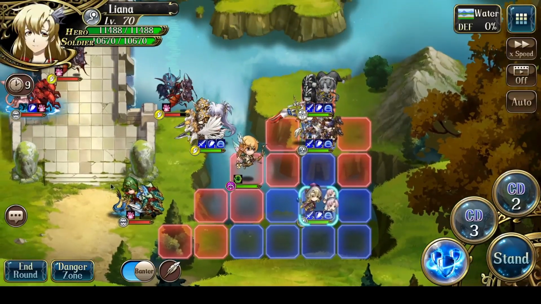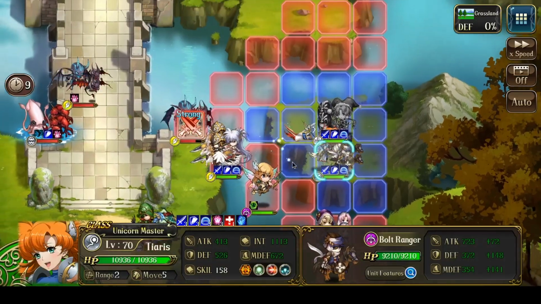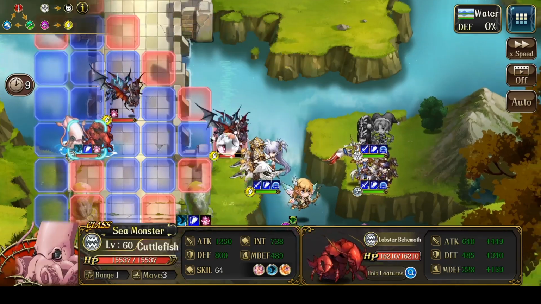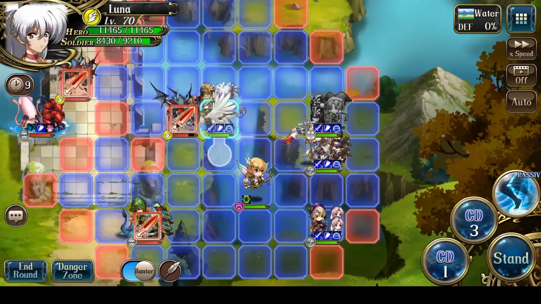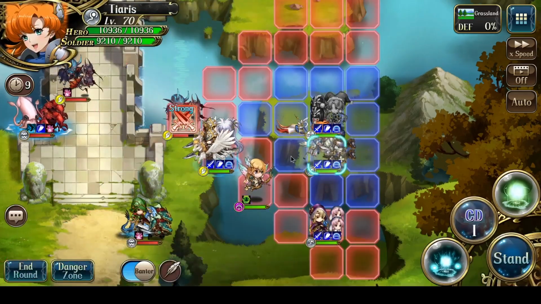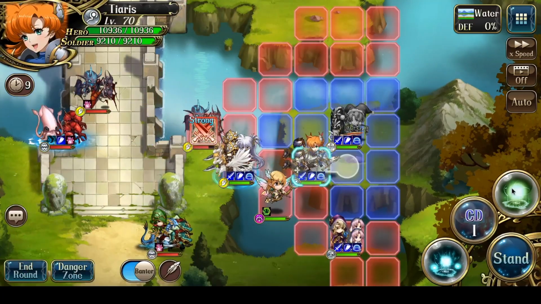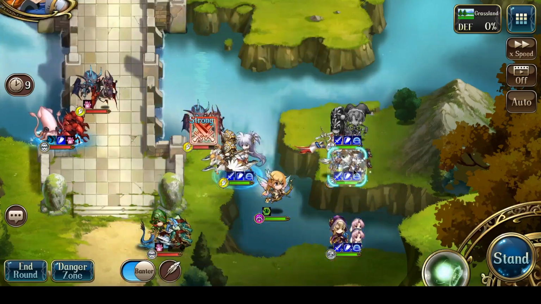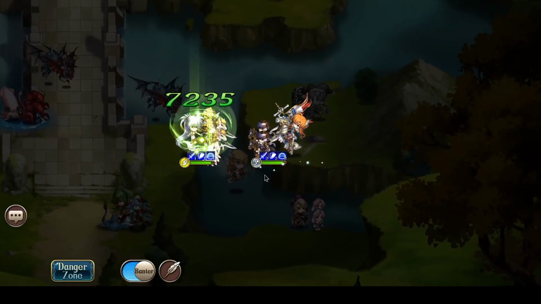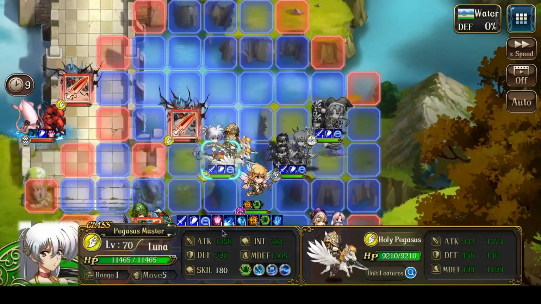I need to avoid the attack of the gargoyle. So Luna can attack and retreat. But first, let's heal up Luna to give her healing light. Didn't have to use the dispel because she didn't have the cannot be healed effect.